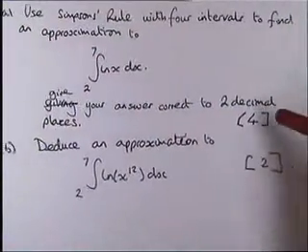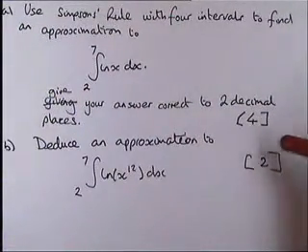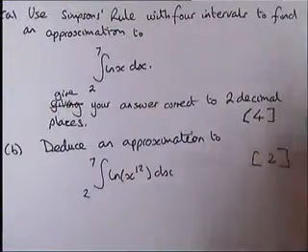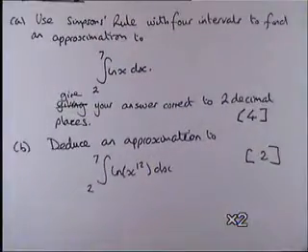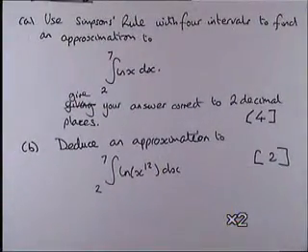Now you'll notice the first part's worth 4 marks and the second part's worth 2 marks. So that's a kind of hint in an exam that there's something that we've done in the first part that's going to help us with the second part. But we'll get there in a minute.